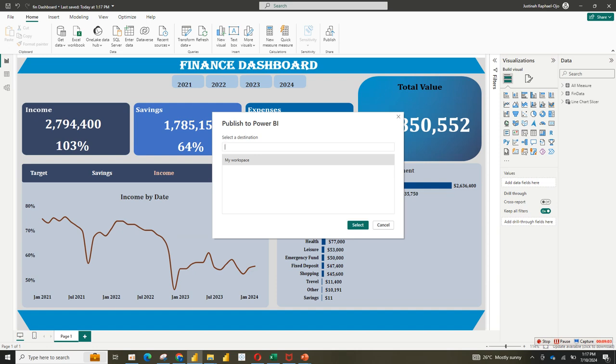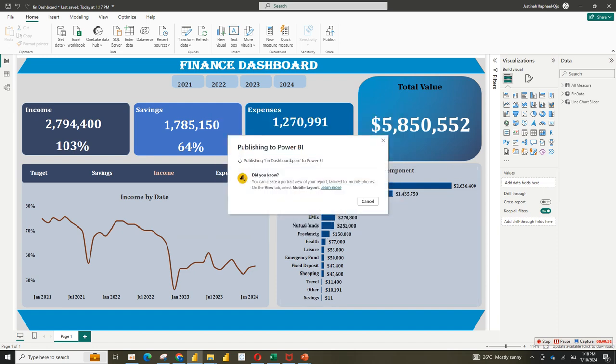Like I said, you can check the link in the video description. You will see how to create a Power BI account with your personal Gmail. You can use your personal Gmail to create a Power BI account. I've already signed into my account. So now it's asking me, is it my workplace? Yes, I have a workplace. I'll just select that, and it will take me to Power BI.